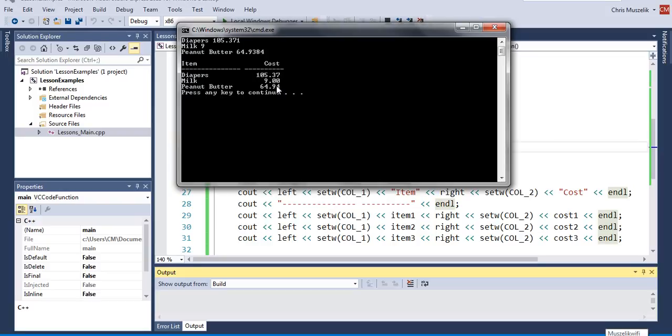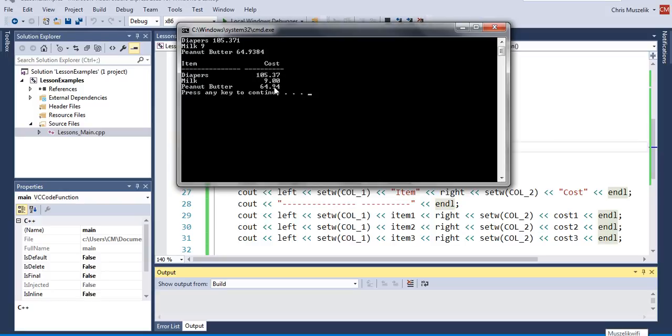There are some more details that are used with formatting output. We could spend a lot of time on this, but I don't want to spend too much time because, first of all, we need to cover a bunch of other things this week, and second of all, we start to get into some of the more advanced things, which are typically covered in the second half of this course.